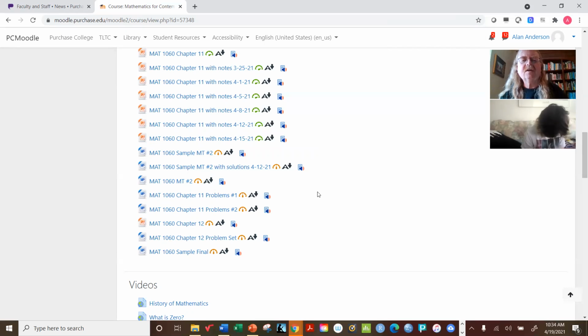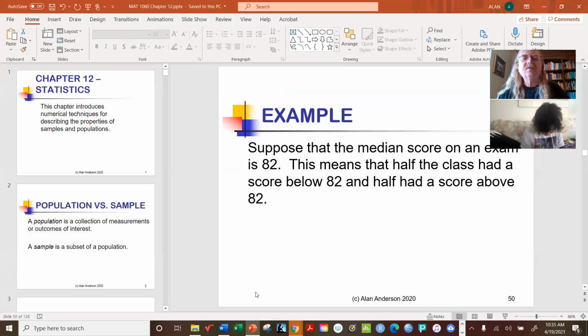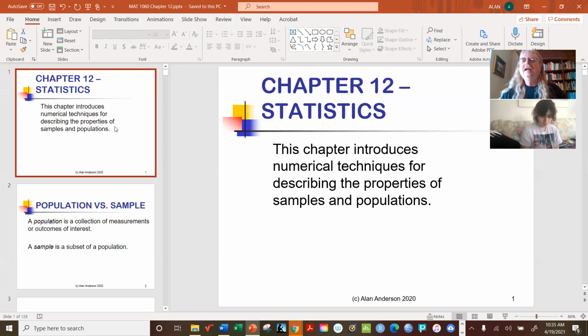All right, anyway, so in the meantime, what we're going to do is go back to Chapter 12, which we really just barely started the other day. And of course, Chapter 12 is our discussion about statistics. So let's get back to that right now. And of course, with this chapter I mentioned before, there's going to be a lot of calculations. All right.